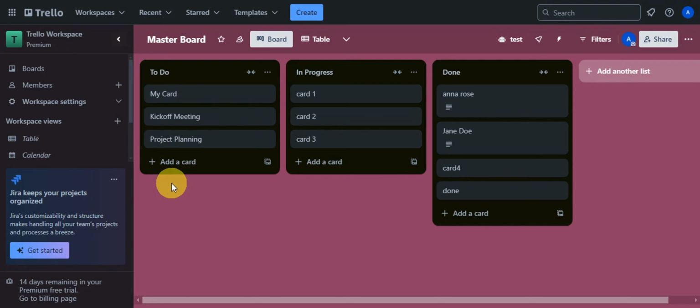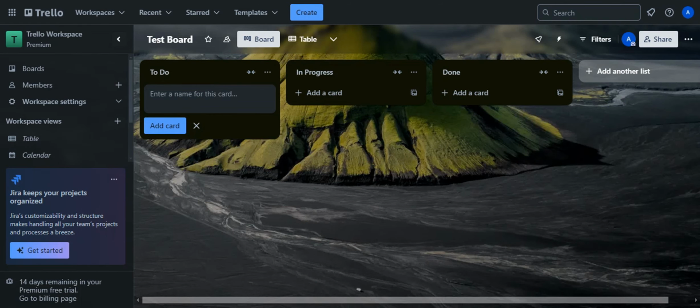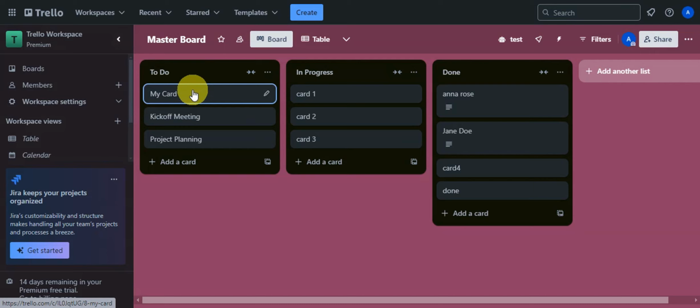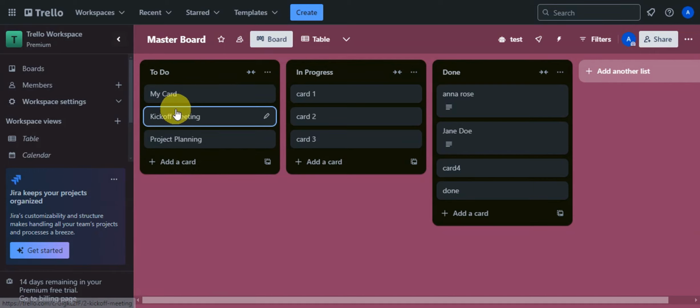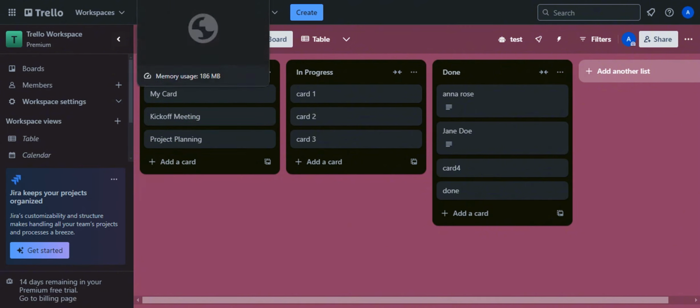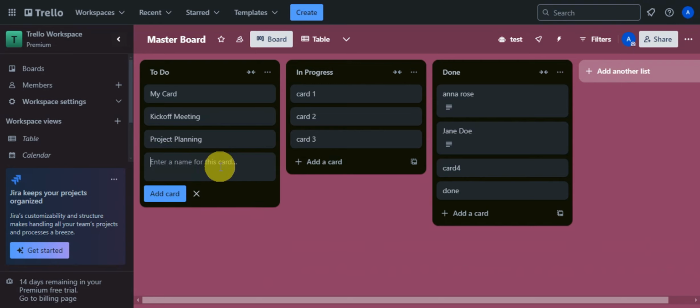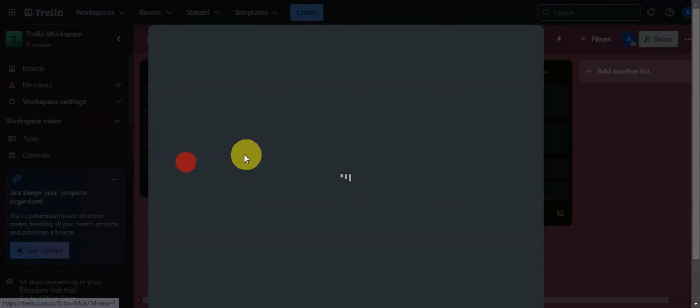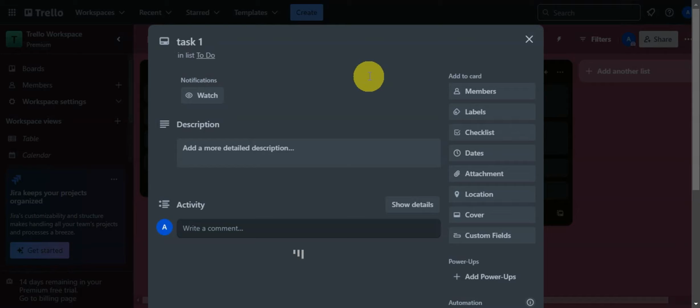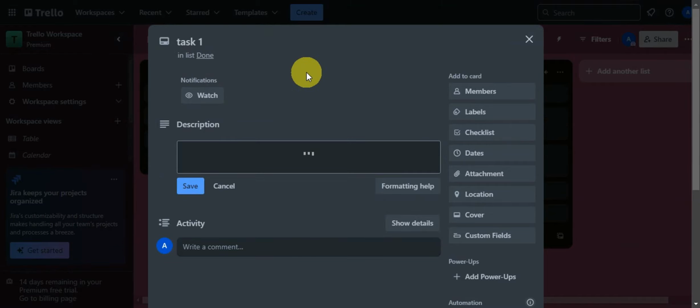Normally you'd have to log into another board to add or update the task. Like if you want to add a card here, you'd add another one, like you'd copy this one out. But for this one, since we will integrate one board with another board, instead of this setup, we'll only need to add the task once and it will automatically appear on our other board. So if I add a task here with a label name task one, instead of manually copying this task out to our test board, this should automatically show up on our test board.